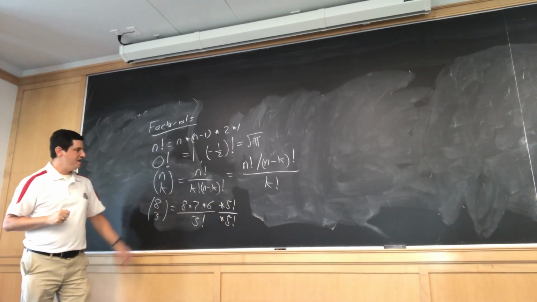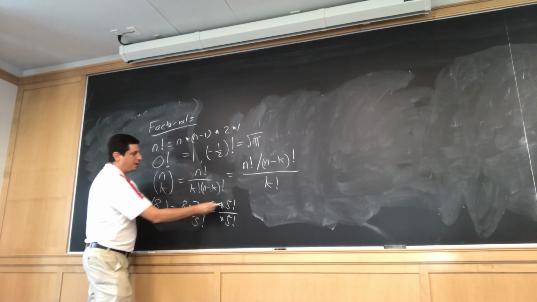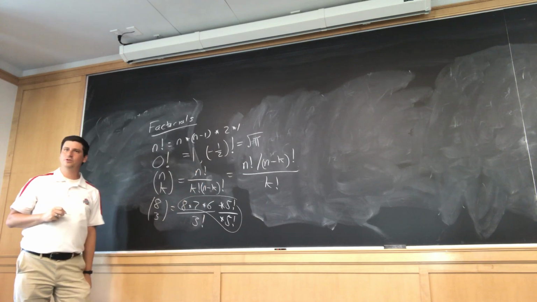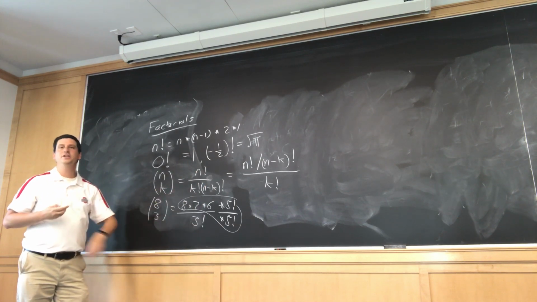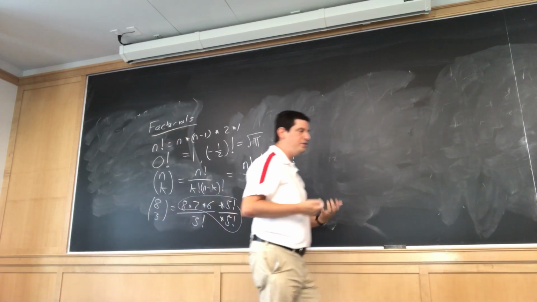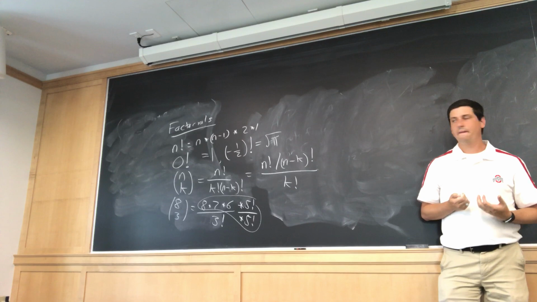So we do this. And this is where you get the n factorial over k factorial times n minus k factorial. This part over here is the n factorial divided by n minus k factorial. And this 3 factorial is just the number of ways of now reordering them. So this is a good way to look at the basics of the binomial coefficients. Right?